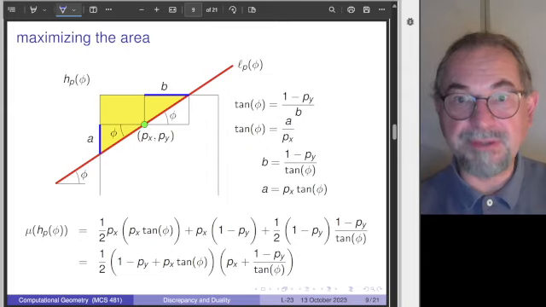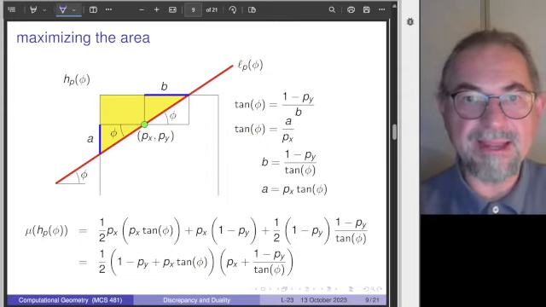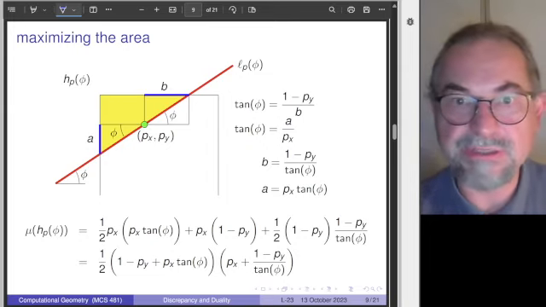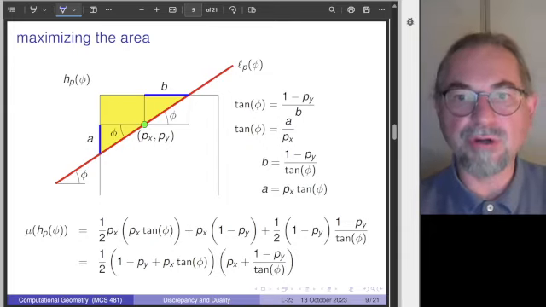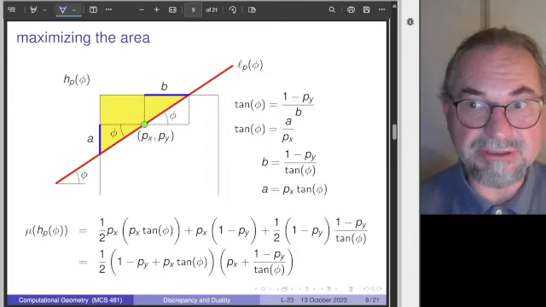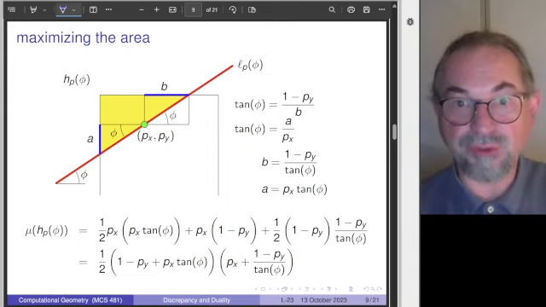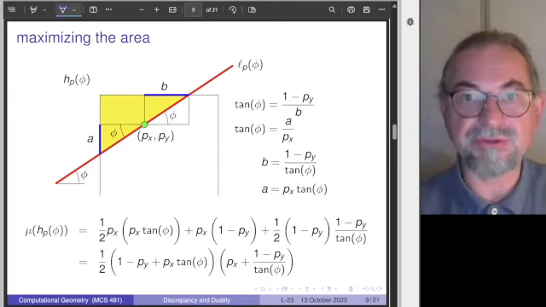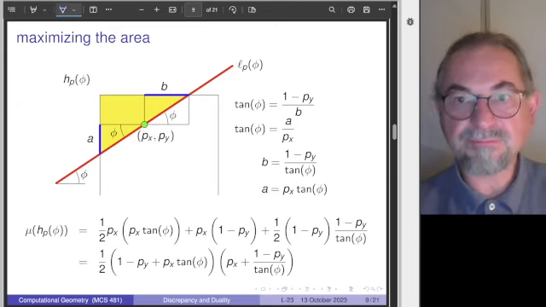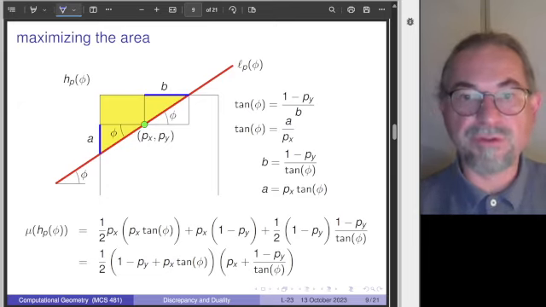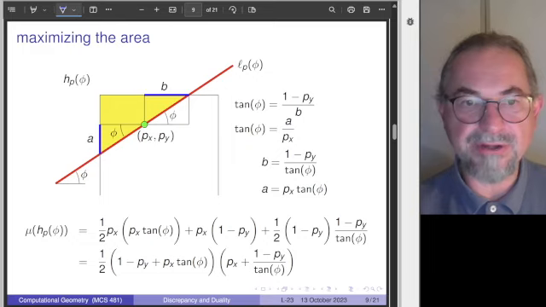That is being used to eliminate the A and the B. So we don't know what the A and the B are, but we can express them in terms of this tangent, or if you like, the slope. It also expresses the slope of the line and the given coordinates of the point Px and Py. So this leads us then to these two areas.